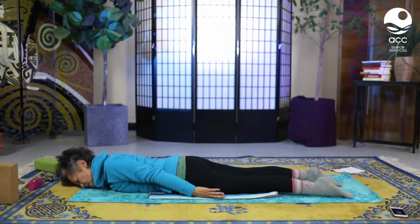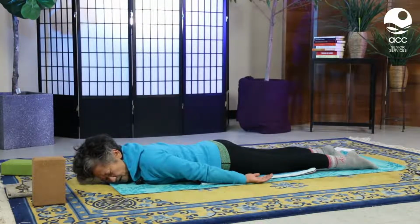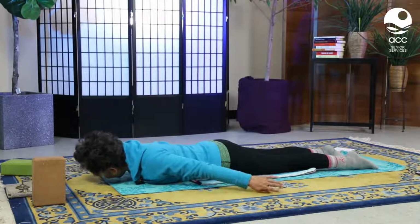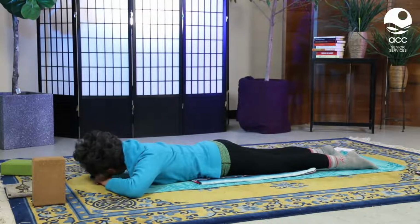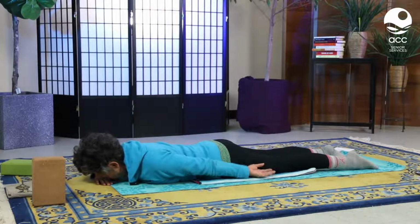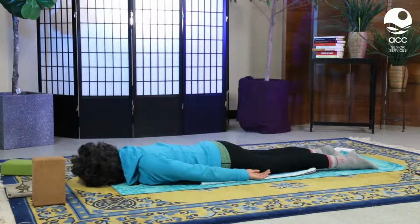And if you have a face turn, go ahead and rest that apple cheek there on the mat, and the palms are facing up with the arms at the side. One more inhale. We're going to press into the chest and the pelvic just slightly, even if your hands are pillowed underneath your forehead. And we're going to lift the head slightly and turn the gaze to the other side. And if your hands are pillowed, just switch the position of the top hand. So you can rest your forehead on the new top hand. Or your face is turned to the other side, resting on the apple of that cheek.